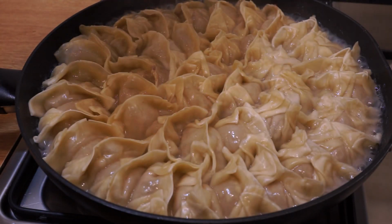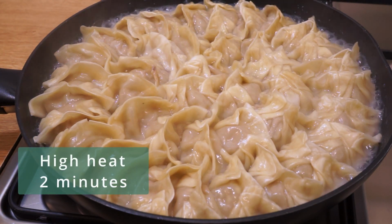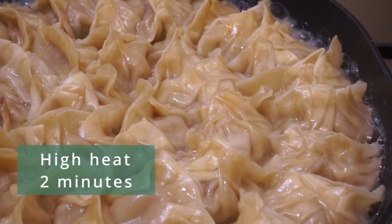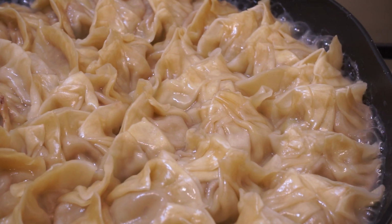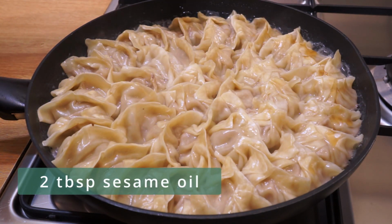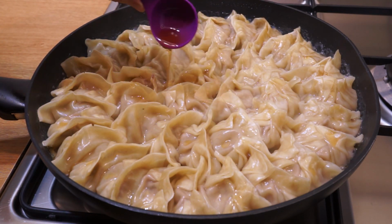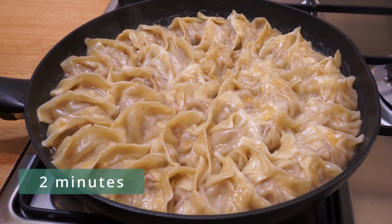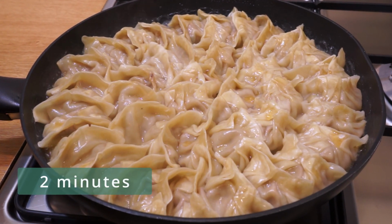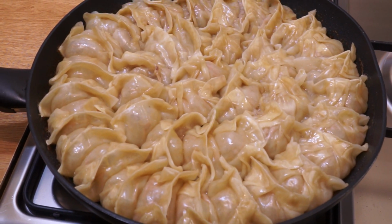Then remove the lid. Turn to high heat to let all the liquid evaporate for about 2 minutes. Spread 2 tablespoons of sesame oil over the dumplings. It will flavor and brown the bottom of the dumplings. Leave about 2 more minutes. Turn off the heat. The dumplings are ready.